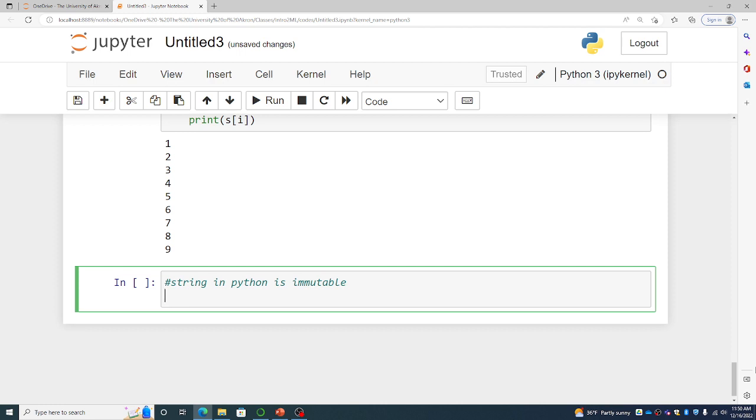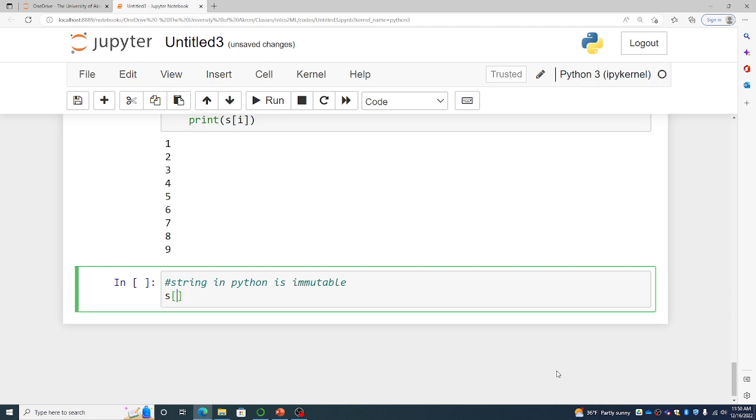It takes a space in memory, and you cannot change its value anymore. If you want to change the value of a string, you have to create a new space and a new string and put it into the new space. So if you want to change a string in place, it doesn't work. So we call a string in Python immutable.